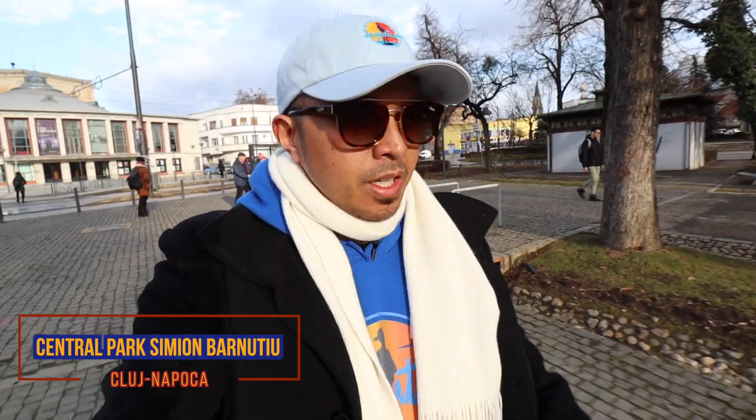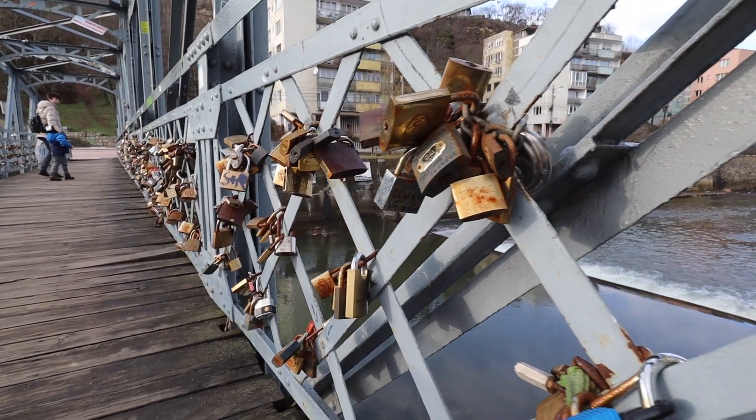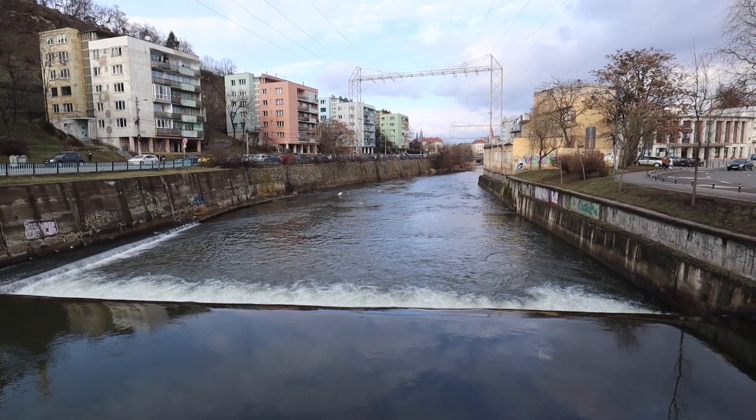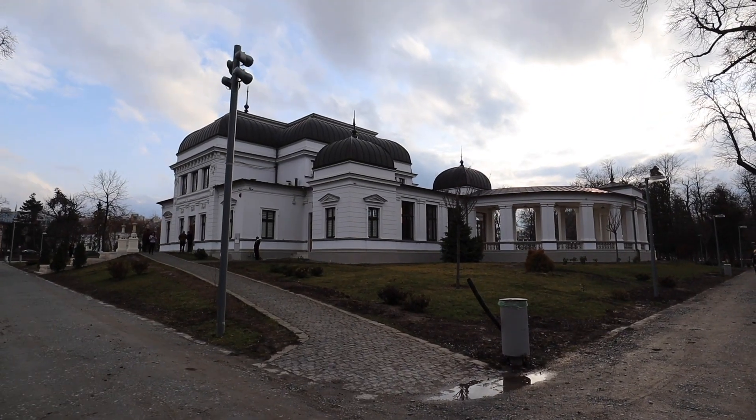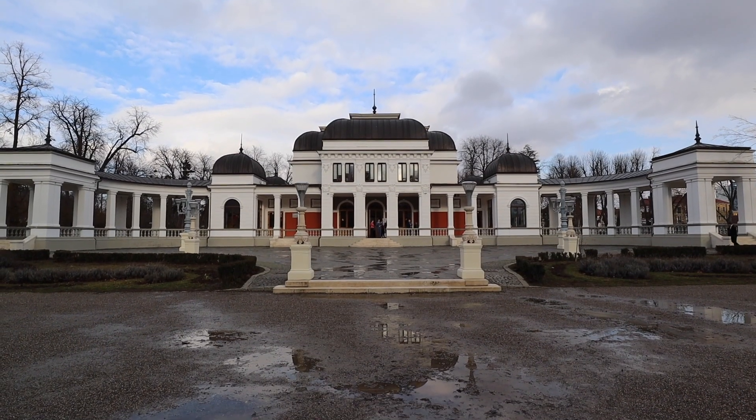We've now reached their version of Central Park, which I think translates as Central Park here in Cluj-Napoca. It's a nice little straightaway walk and I'm sure there's a lot of things to do around here. After this long straightaway, apparently to the left there's a lake with a casino and some bars. That building right there is a casino in the middle of a park — I'm guessing they're targeting all the old men going for strolls by the benches, looking to play some blackjack and roulette.